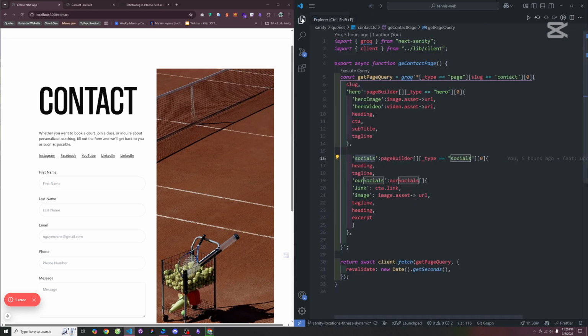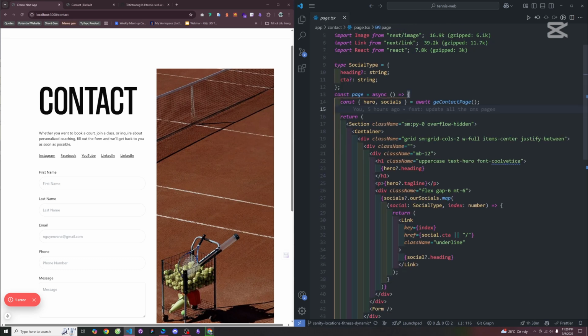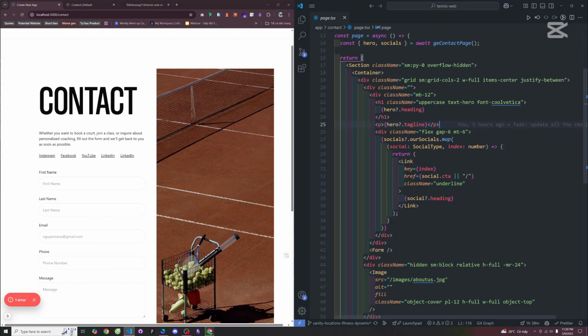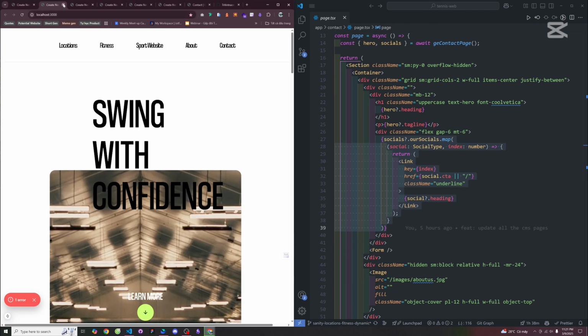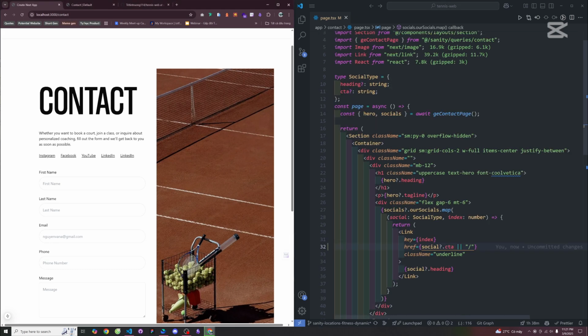Okay, I think this is clear. From the components, we render out the same way we did with the other pages. So in the social, we're going to map it out from the components. This is the one, the social links we want to create. You see that this is not showing up the way we want. Let's see, is something wrong in here? Is the heading correct? Okay, so we're going to log it out.